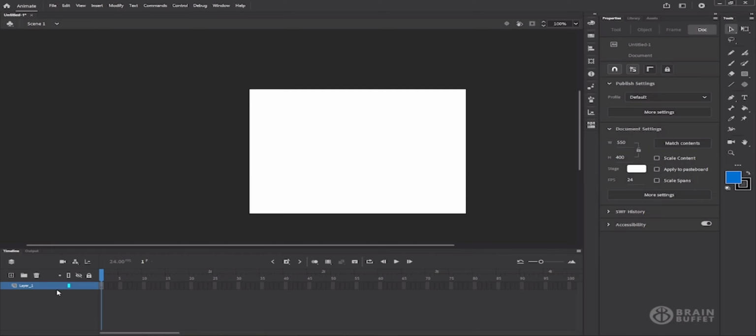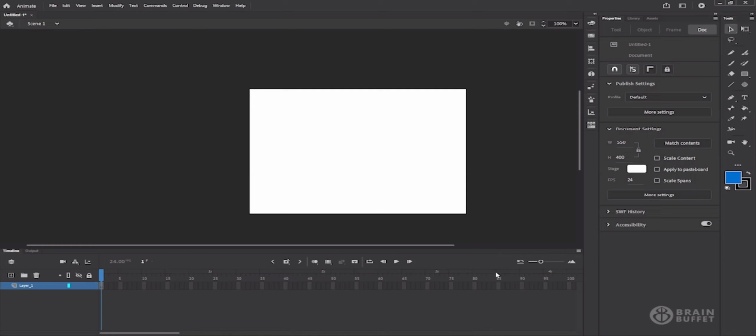Right below the stage and the pasteboard, we have our timeline. The timeline has multiple layers, and you can see our different layers stacked up right here. The timeline is also composed of frames. So you can see those frames here. And in this case, our 1 second marker is at the 24th frame. If you note right here, we're at 24 frames per second. That is the frame rate for this document. And all that really means is that in order to calculate time, you're going to need to have 24 frames of content to equal 1 second. Multiply that by 2, and we get 48 frames that equal 2 seconds.